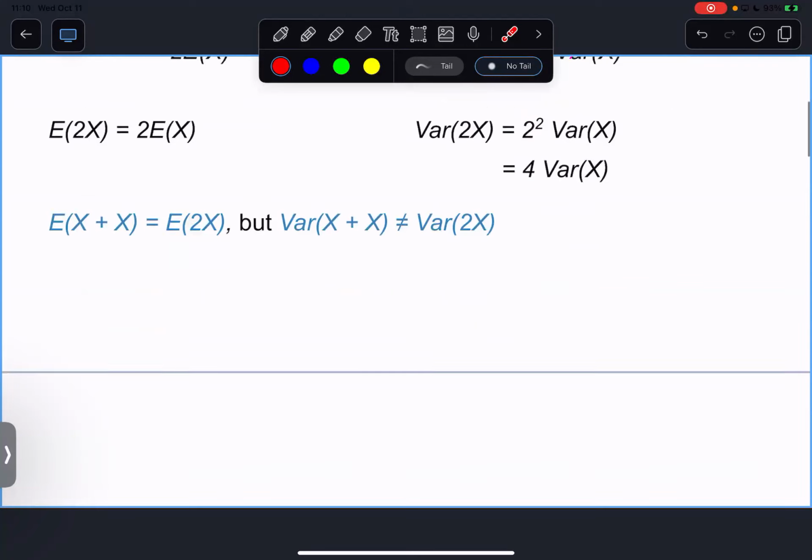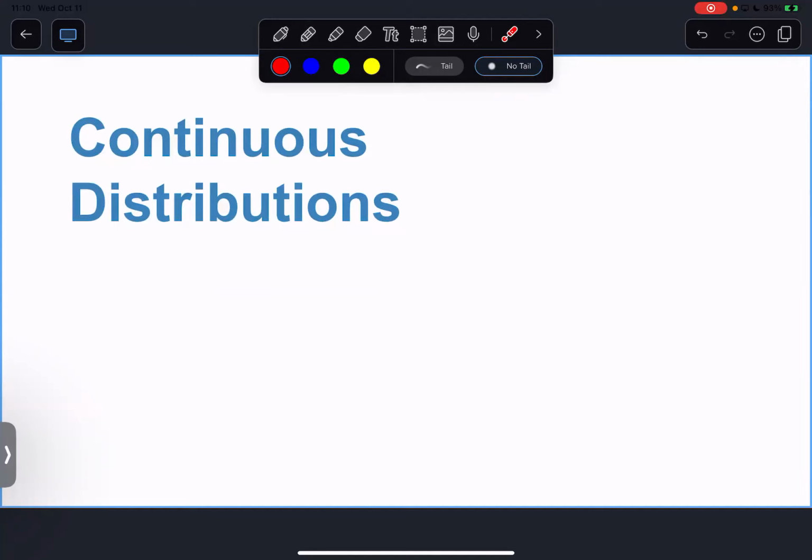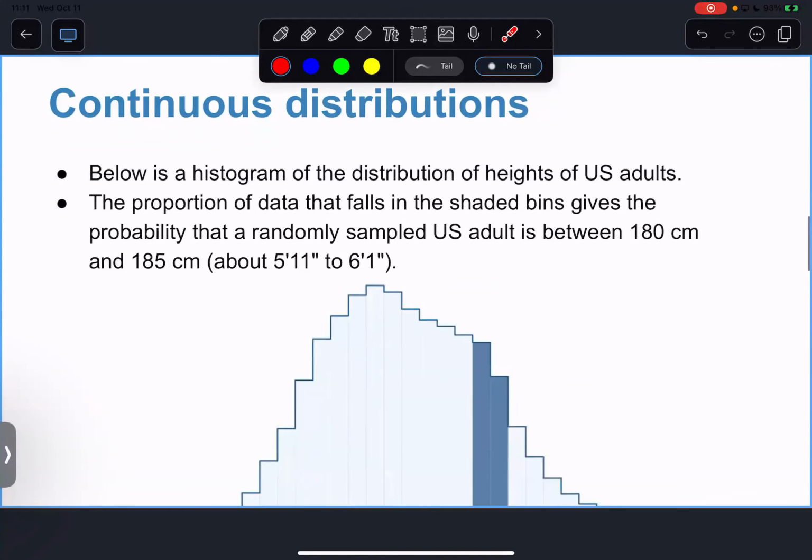Okay. Continuous distributions are more of a segue into chapter 4, which is what we want to start today, but it's kind of laying the foundation. So what we've been talking about are discrete distributions, right? Discrete outcomes. I roll a die, I can get a 1, 2, 3, 4, 5, 6, and those are discrete outcomes. But now we have continuous outcomes, things like heights. Heights are a pretty standard thing that we talk about.